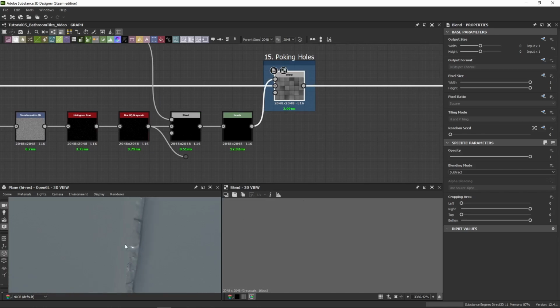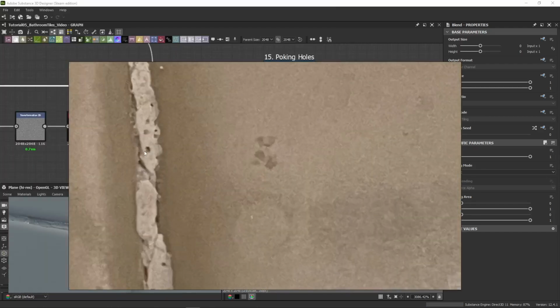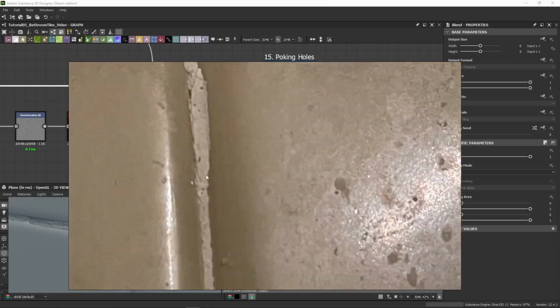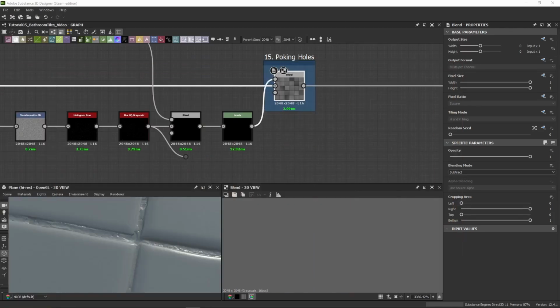So here we just added these little details, these holes. And they're all over the place, because they can also be found right here, just little dark spots. So I'm just trying to get some of that detailing in there.